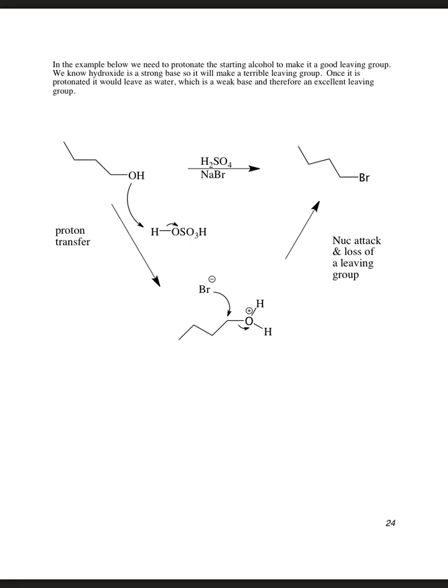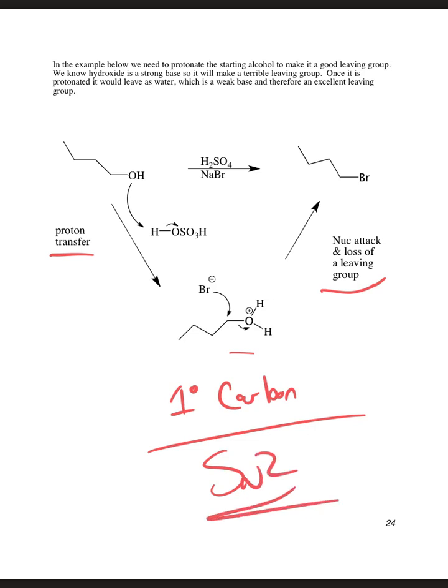So here we have sodium bromide and sulfuric acid that we're adding to 1-butanol. The butanol is not a good leaving group, so we have to proton transfer first to turn it into water to make it a good leaving group. And then the sodium bromide can come in and do an SN2 on it and have the nucleophilic attack and the loss of the leaving group going on. With it being a primary carbon, we know it needs to be a SN2 so you don't form the cation. You don't want to form a cation on a primary carbon. That's bad. Bad, bad, bad. Don't do that. Okay?